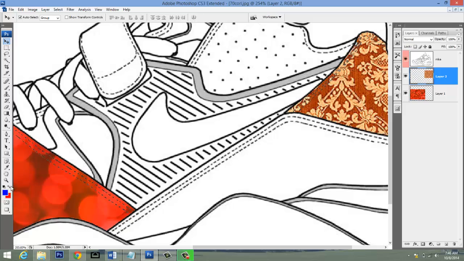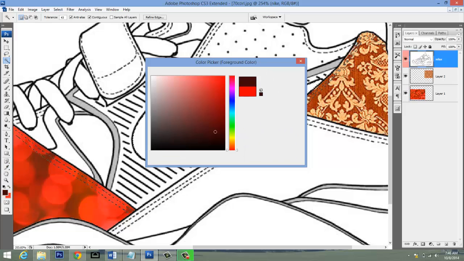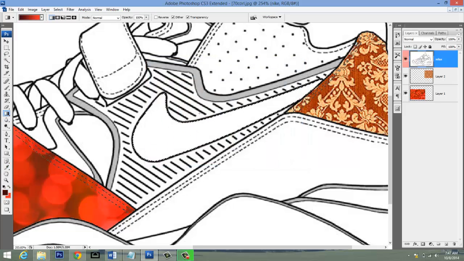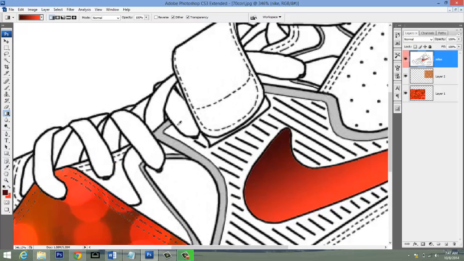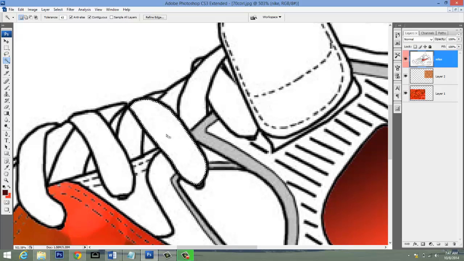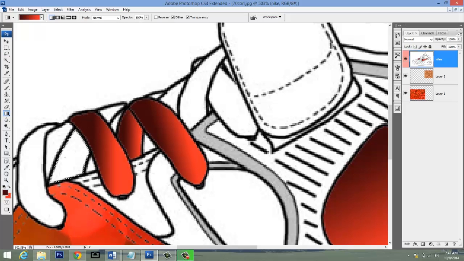From here on out, what we're going to do is use the eyedropper tool to select a color, and let's use the magic wand. I'm going to select the Nike, making sure we're on the Nike layer. Let's select the swoosh, and I'm going to select two colors. I'm going to use the gradient tool, and let's see what happens. That's pretty cool. So we've got lots of room to work with. One final suggestion, if we were to use these two colors, I would recommend that if we're using the gradient on the shoelaces, you do one shoelace at a time. So I'm actually just pressing W and then pulling, rather than selecting multiple areas.